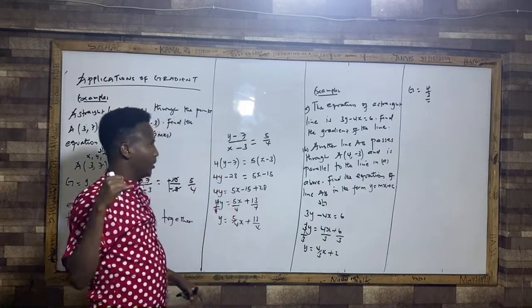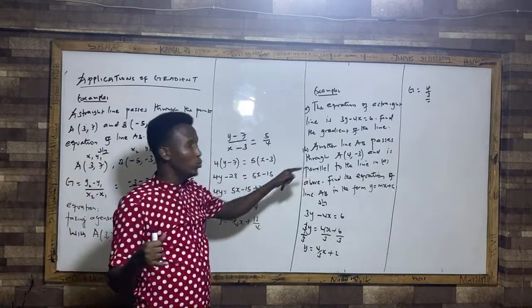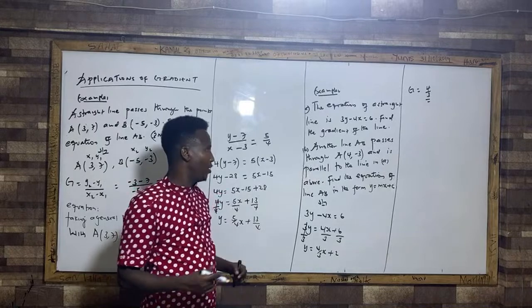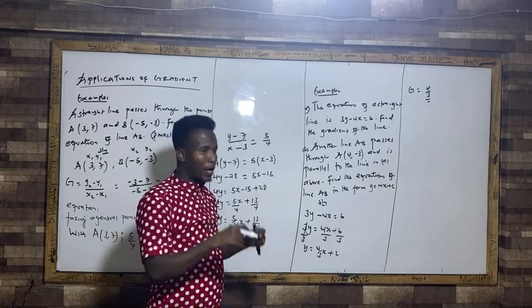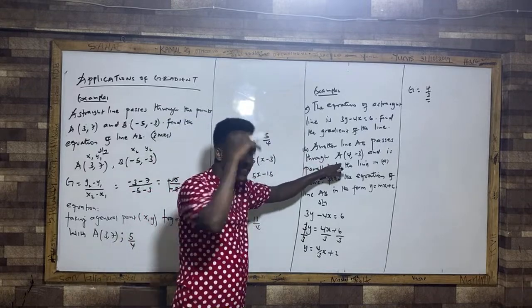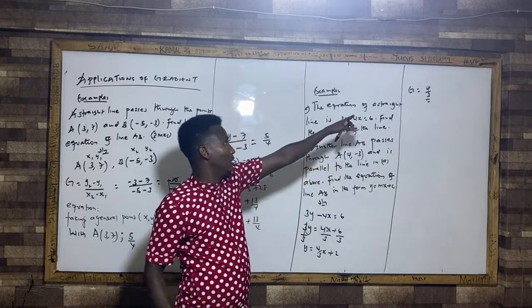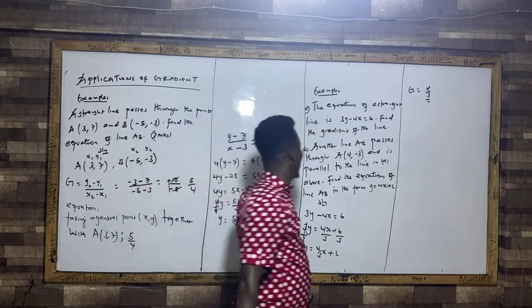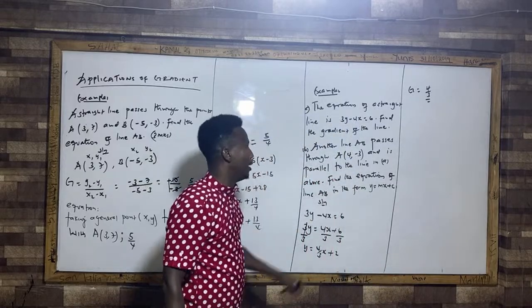It is there, guys. So you are told another line AB passes through point A, which is (4, -3), and is parallel to the line in A above. So parallel means the line which passes through this point has got the same gradient, okay? With the line whose gradient is what? That one, okay? Now, let me check. We are told then, find the equation of line AB.